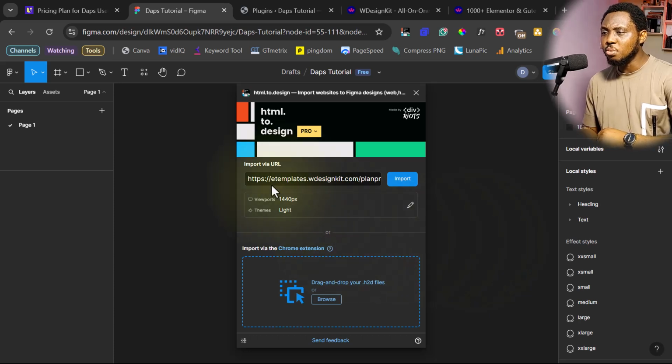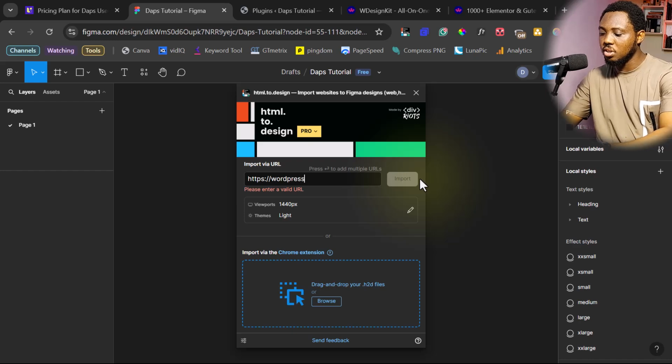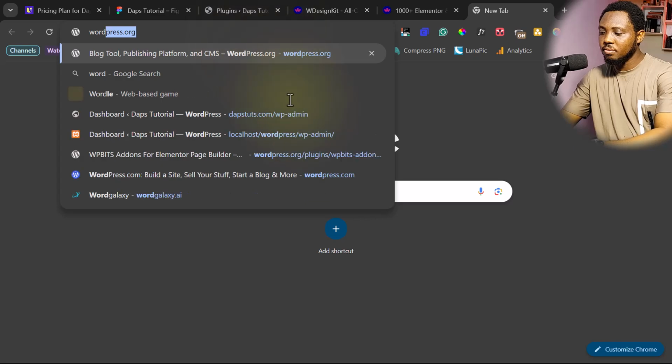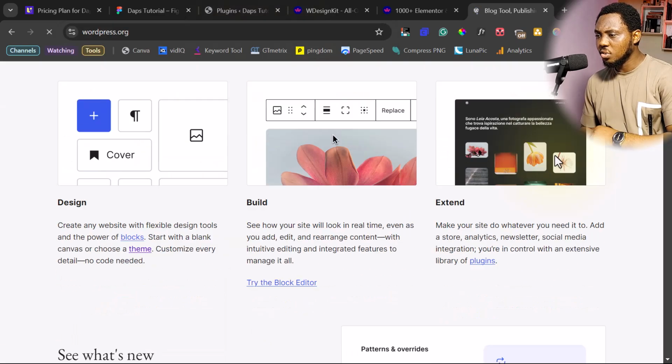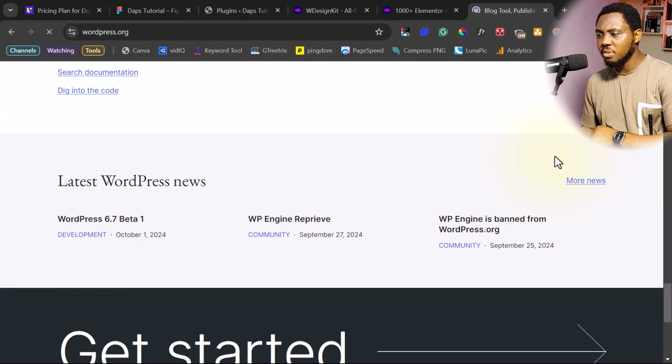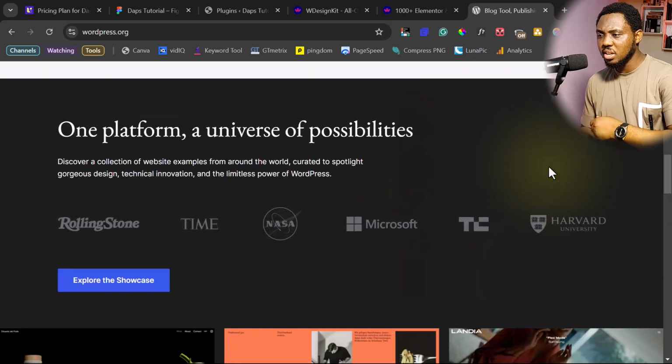So ideally before, I would just maybe want to clone a wordpress.org website. That's what I use most times in my tutorials. So if I just take this out and just do wordpress.org. So maybe you should open up wordpress.org. Let's see what that website looks like right now. So this is what wordpress.org looks like right now. So you can see what the page looks like. It's fantastic. Beautiful design here, right?